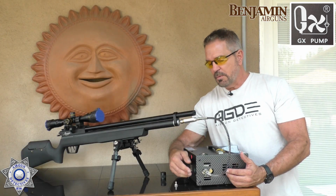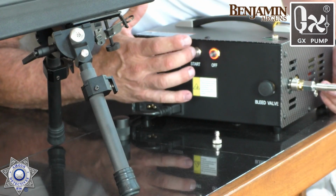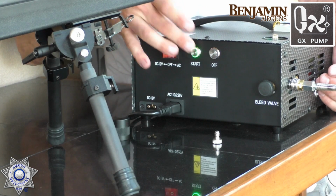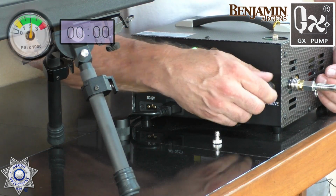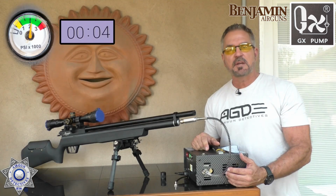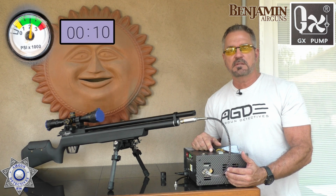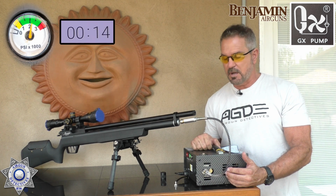So what we do is our bleeder valve is open right now. Then we're gonna hit the on button right here, the start button. So we hit the start button. Now it starts to pump. We tighten that up, and now the gauge is building pressure. So I'm gonna show you how long it takes to go from 2,000 PSI to 3,000 PSI. It doesn't take long. This little guy does a terrific job.